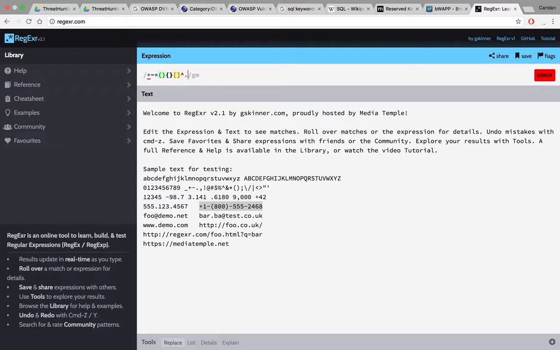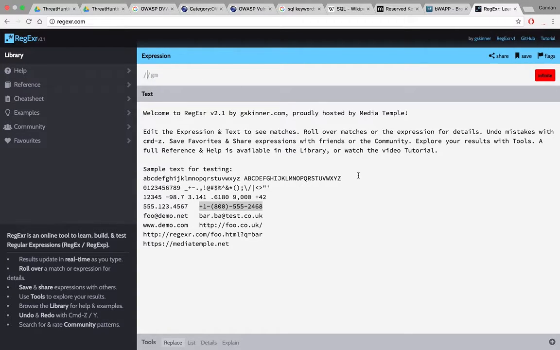Whenever you need to use a special character in a regular expression, you need to put a backslash before it. So you tell the regular expression, hey guys, I'm going to look for the dot character itself instead of a single character, right?